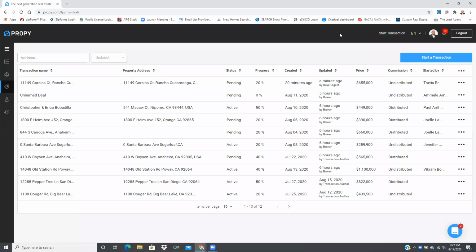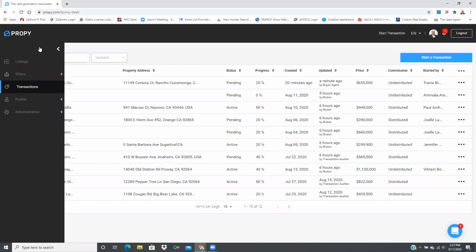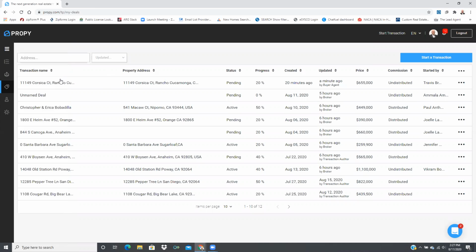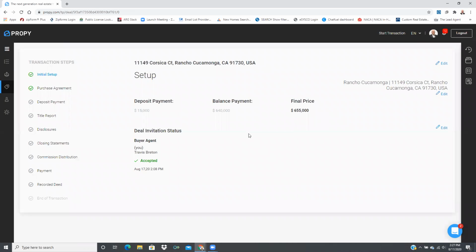All right, so today we're gonna do a quick tutorial on the Propy system on adding in additional parties. So we're gonna go over here to the transaction dashboard that we found from the three lines over here in the transaction section. And we will go to just this top one here. And we've already had this one started, and we wanna add in some additional parties.